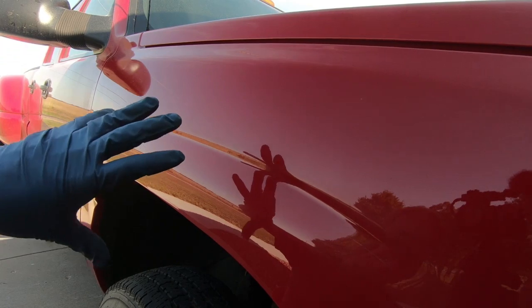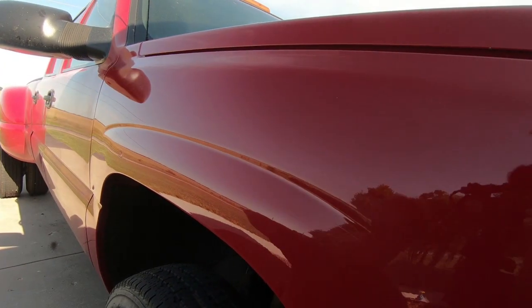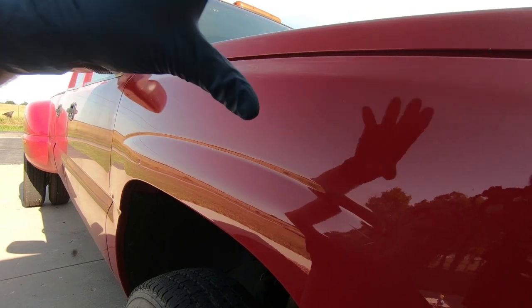I might time-lapse the other side, the whole other side, so you guys don't have to stop and listen to me, or I don't have to stop and you have to listen to me talk. So we'll go through the other side, do it, and then we will start on the headlights.